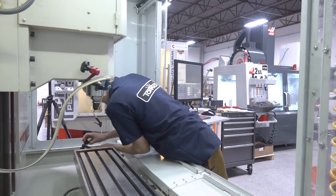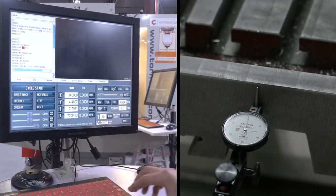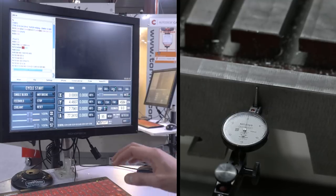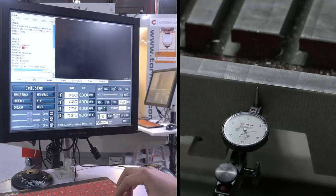Now with the gib out of play, let's go take a look at lost motion again. We've got our axis zeroed, jogging in thousandths increments. Now take a look — one, two, three, four, five — we're at five thousandths. One, two, three, four, five — we're back to zero. There's no lost motion. You can see why that's really important when it comes to machining parts. Especially when surfacing or changing axis directions, we don't want lost motion.